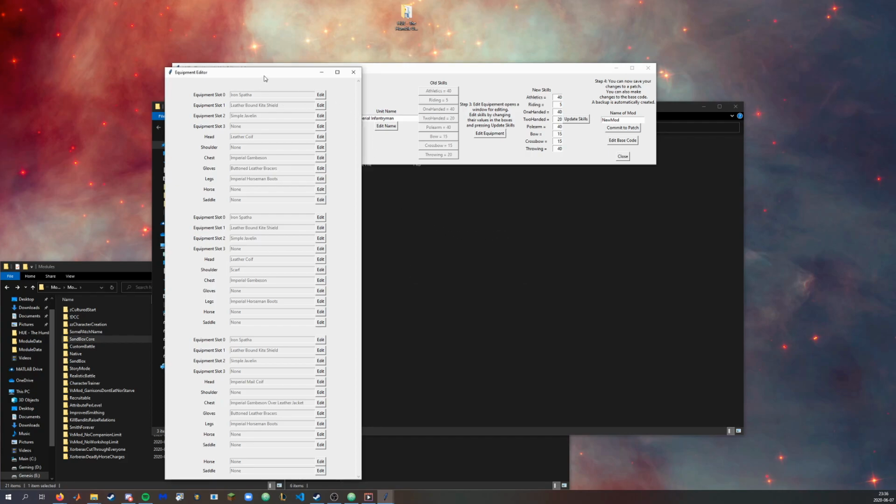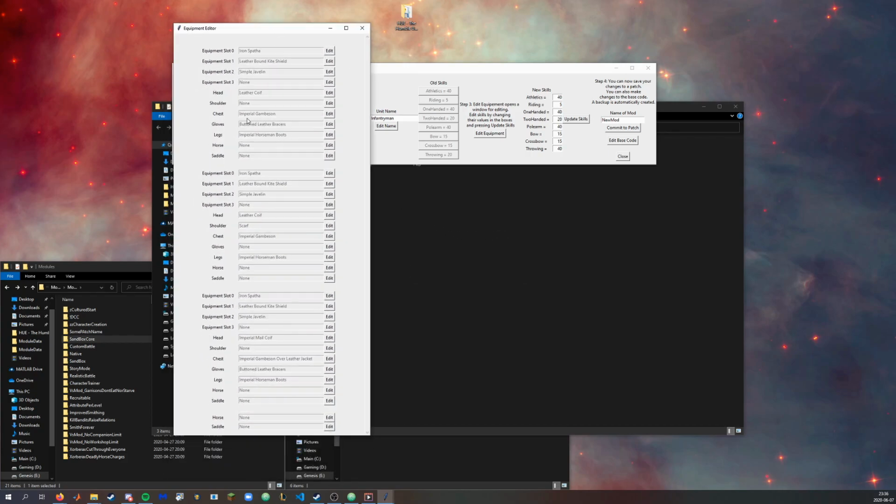Just like that. A note for when you're editing cavalry: you'll notice that there's a horse and saddle for all the equipment sets, and there's also a horse and saddle at the bottom. Now, let's say I, for example, put a Sturgian horse here, a Vlandian horse here, and a Battanian horse here, but I keep this one empty. That would mean that some of the troops are going to spawn with Sturgian horses with this equipment, some of them are going to spawn with Vlandian horses, and some are going to spawn with Battanian horses.